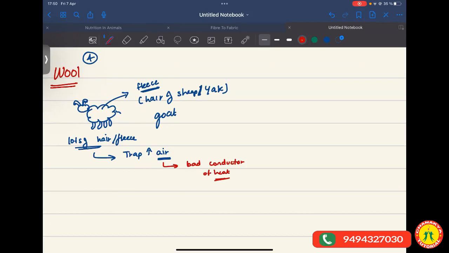So what happens when you start a car and the car has run for so long? When you come and touch the front of the car, it is hot. Why? Because the motor has run. So anything that requires energy or does any work or keeps running emits heat. So our body or any normal animal body emits heat. Now, this blue part is the skin, for example. This is the skin.